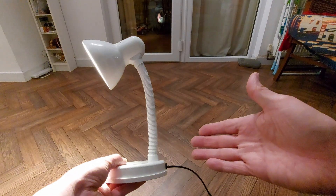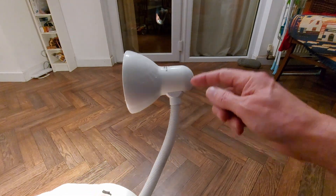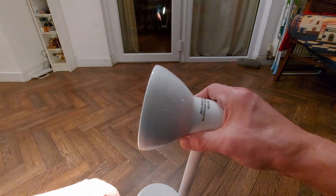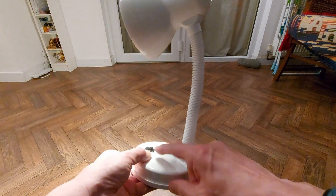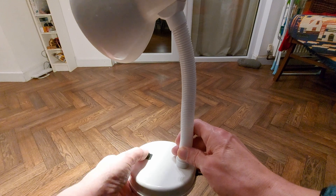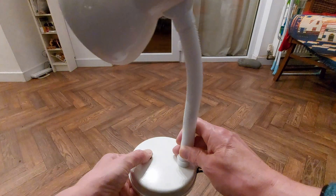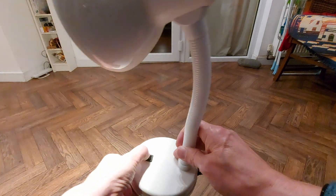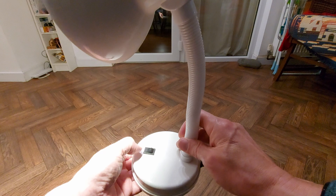It is only a straightforward light. Two wires come in, you turn a corner, they go up through there and they go to the bulb socket, and you screw the bulb in. So there's no electronics in there other than the on-off switch, and that's what I reckon it is. That might be something I can just squirt some contact cleaner in there and that might do it.